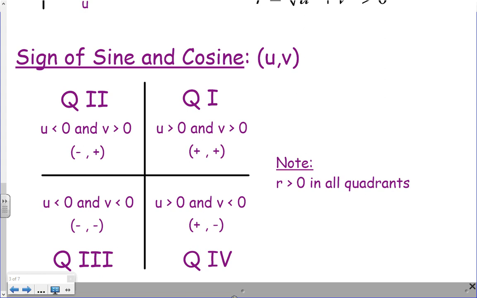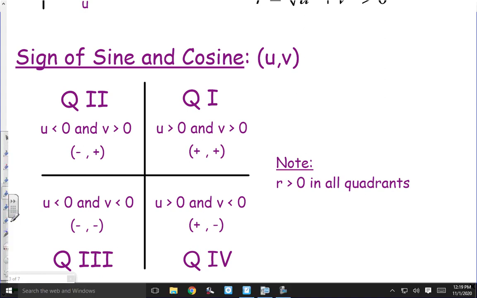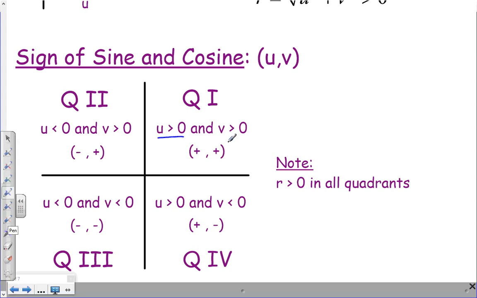So if you're working in the first quadrant, as we just pointed out, if we pick a point UV in the first quadrant, then it turns out that U is positive and V is positive. That's what I'm stating here: U is greater than 0 and V is greater than 0 if we're in the first quadrant. Or if you want to think of it as an ordered pair, you could write it as a plus plus, a notation I'm using to indicate that the x coordinate is positive and the y coordinate is positive.